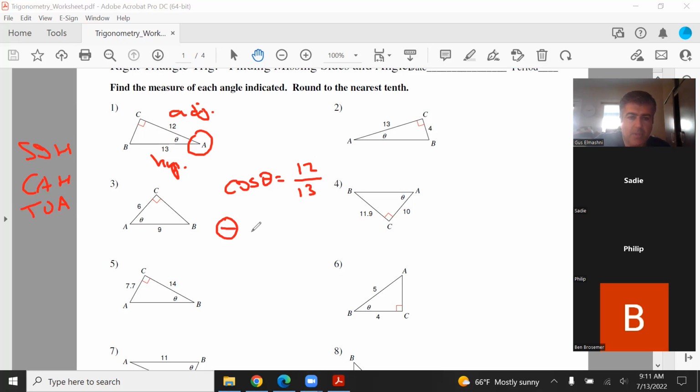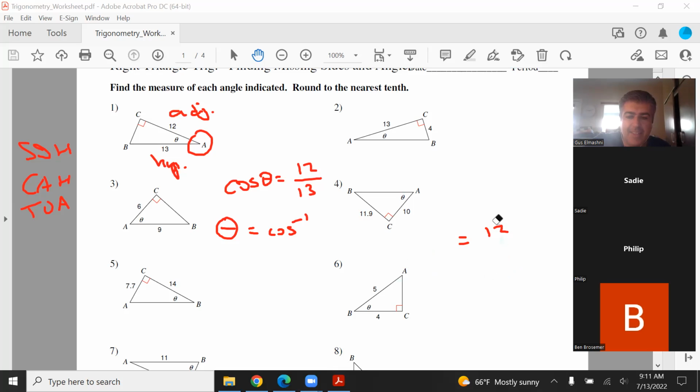So theta will equal the inverse cosine, because that's how you move the cosine from right to left. Cosine is not a variable, just so you know. I've seen students do this in the past. I've even had seniors do this in pre-calculus, which I find incredibly frustrating because they saw this in geometry, algebra, and algebra 2, and they do this when they're 18 years old. They'll do something like this because they think it's a variable. That is not a variable. Please don't do that. If you really want to get on my bad side, then do that. Don't get on my bad side.